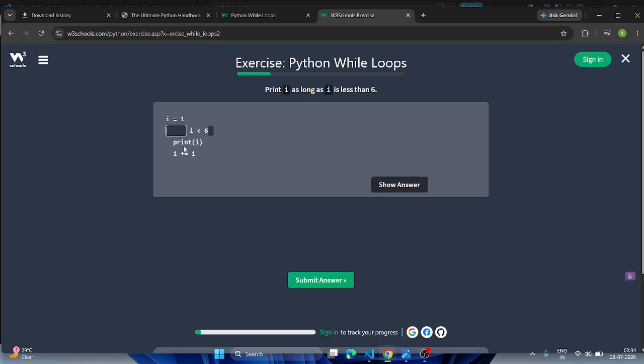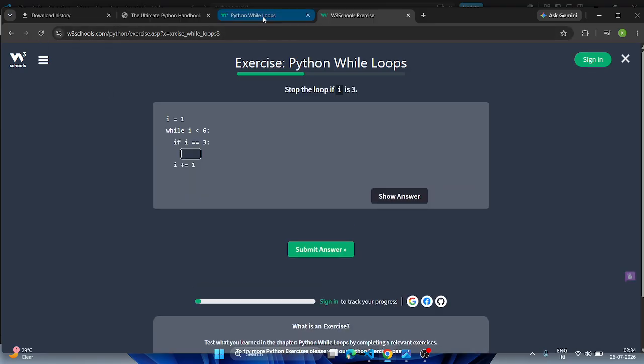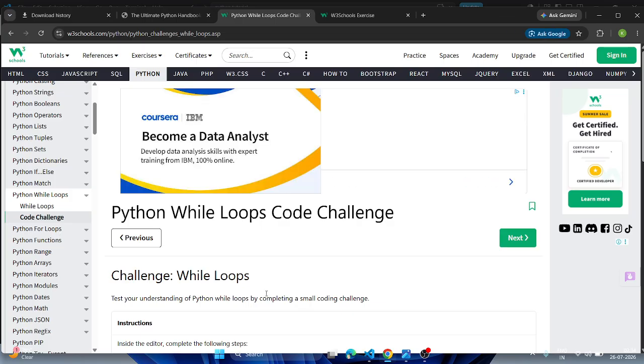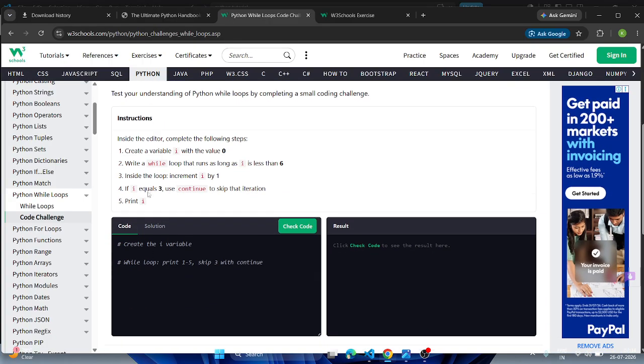Wait for a minute. While, oh, capital letter. Okay, I have written correct. Here we have missed the colon. Colon is very important. You can do almost the rest of the questions because these are easy questions. After doing these exercise questions, you can go to the code challenges where you can practice with a little bit of code. Like here, create a variable with zero. Let's take this example for your better clarity, and in the next video I will go to the for loop.